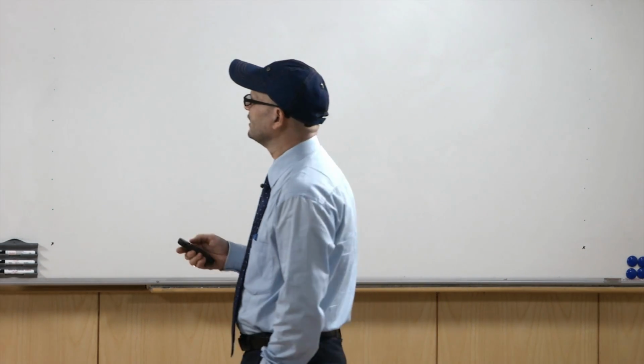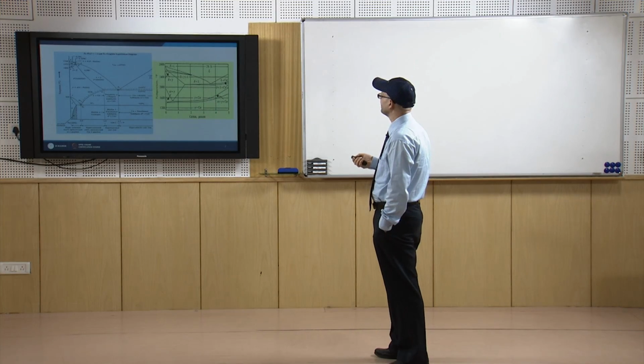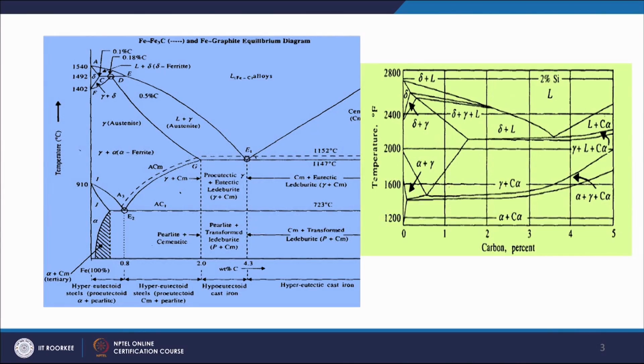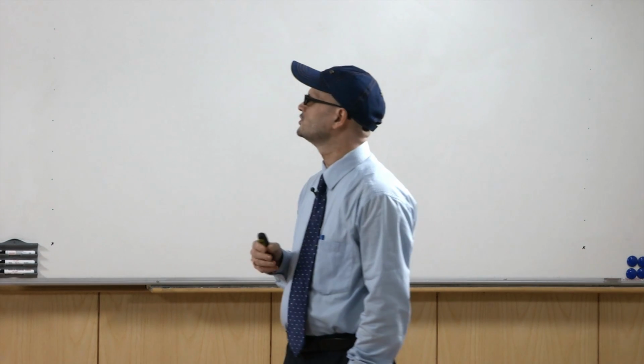Now, let us see the iron carbon equilibrium diagram. This is the typical iron carbon equilibrium diagram which shows the different regions. As we know, this is the pure iron where there is 0% carbon, and then we move towards varying percentages of carbon. Towards this end we have 6.67% carbon, where we have the formation of cementite.